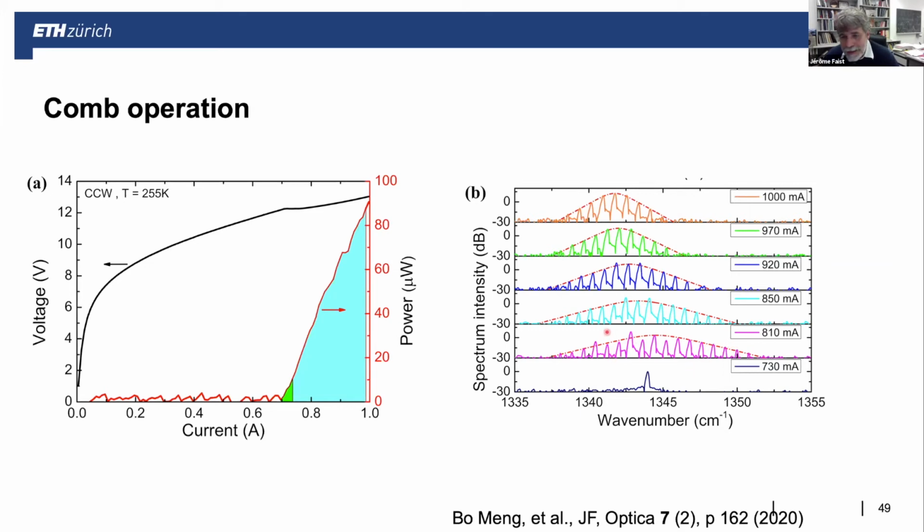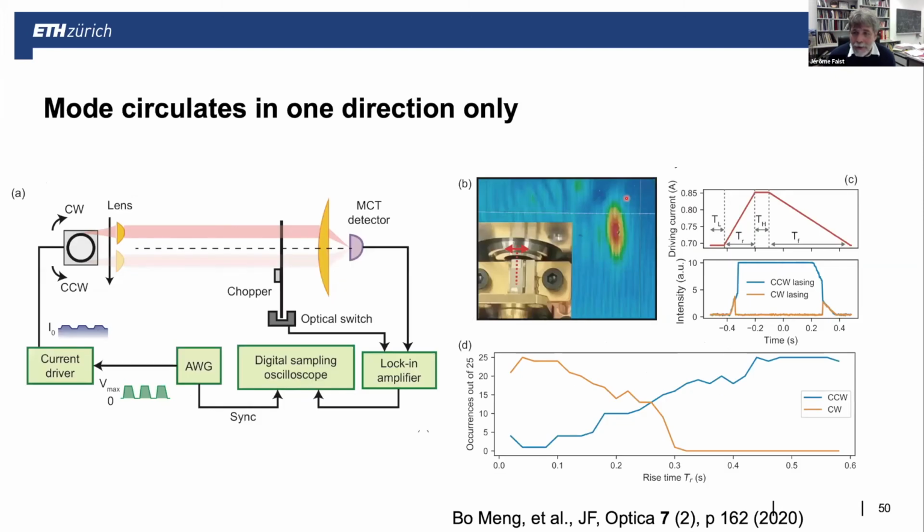The bad news is that that comb is actually very narrow band, and in that sense also confirms the fact that somehow the spatial hole burning, or let's say the Fabry-Perot cavity, seems to be quite critical in getting very broad combs, at least for that type of intensity. And one interesting feature was that, contrary to what you could fear, that device operated, the mode was circulating only in one direction. And we could see that by a simple experiment.